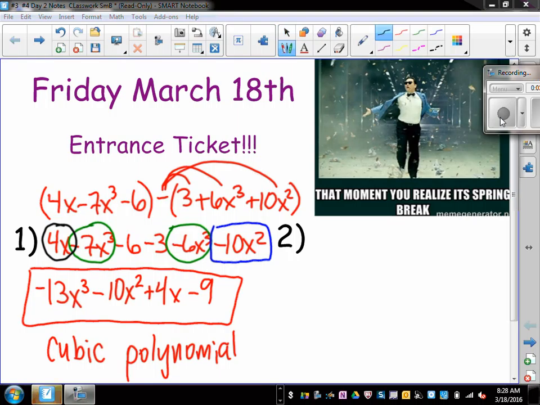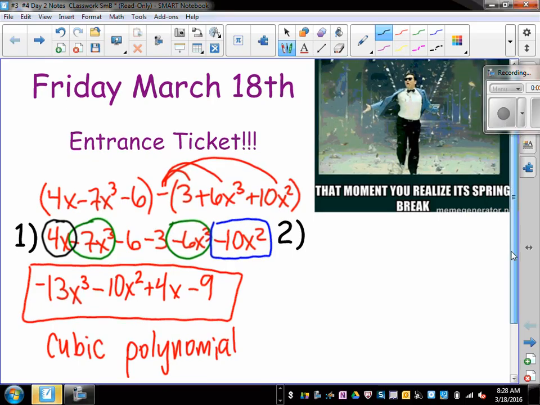Okay. Any questions on how we went about doing that? Again, you're just marking the pieces they got right. So once you've distributed your negative, you're now combining all your like terms. Negative 7x cubed minus 6x cubed. Negative 6 plus negative 3. So after you've distributed, then you're adding all your terms together.